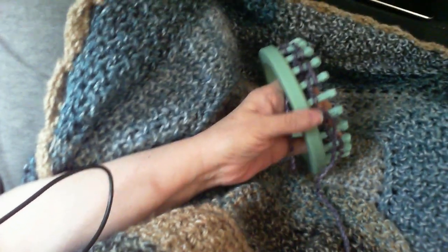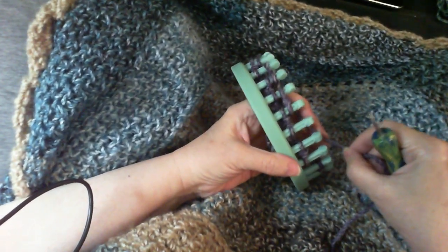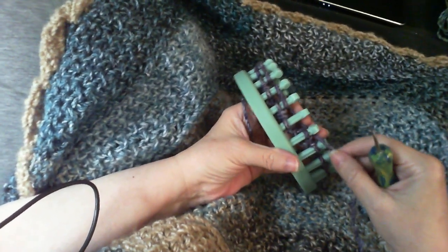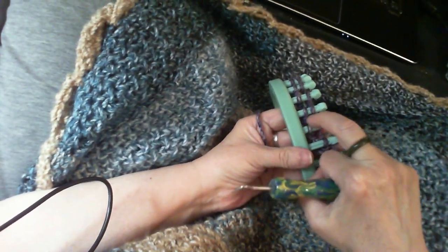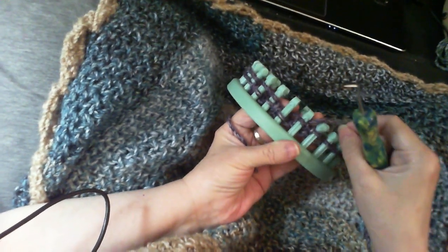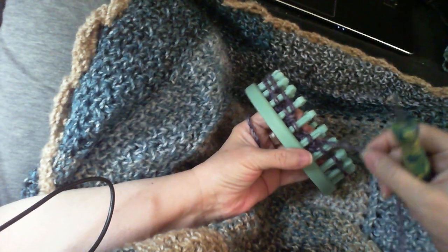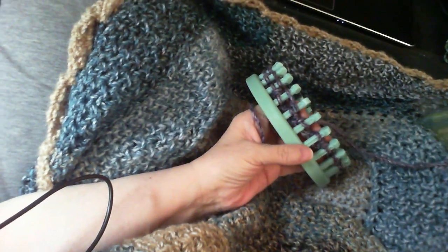Let's pull some yarn over. Okay, those two together. And the other thing is when you're wrapping them, if they've already been wrapped, you can kind of see there's a thick part in here that shows you those two are wrapped together. And it's kind of bare here. And so I'm wrapping these two together. You can tell they weren't wrapped together before. So if you ever get mixed up, you can look at them.